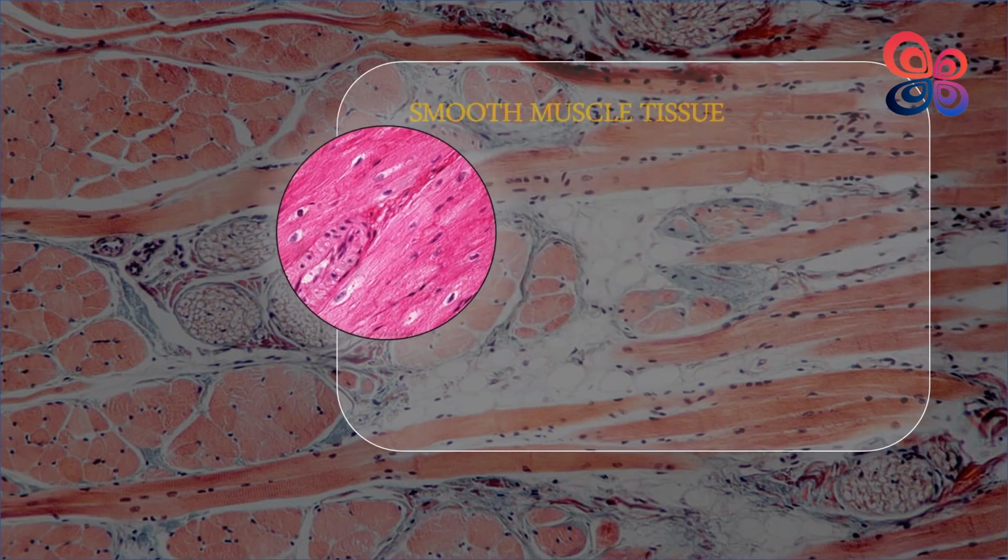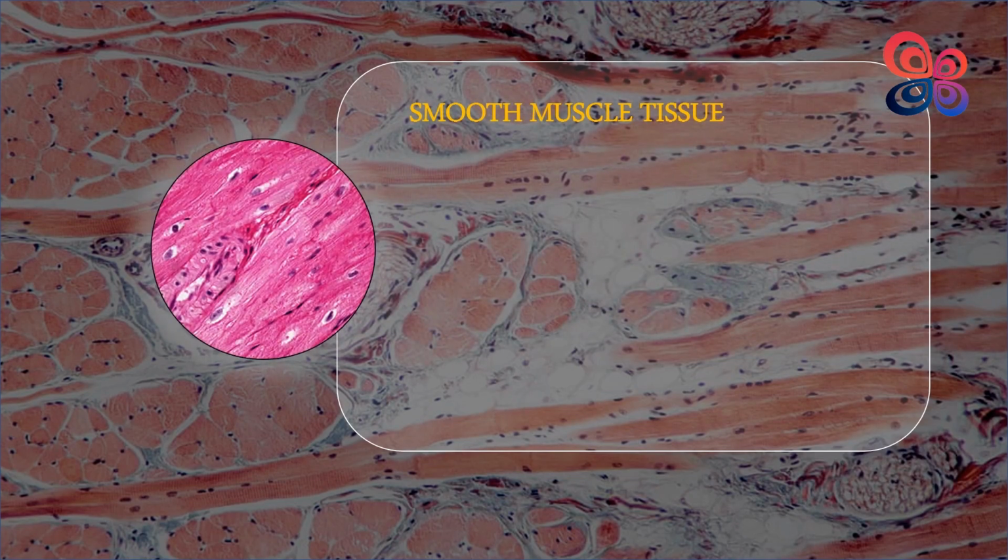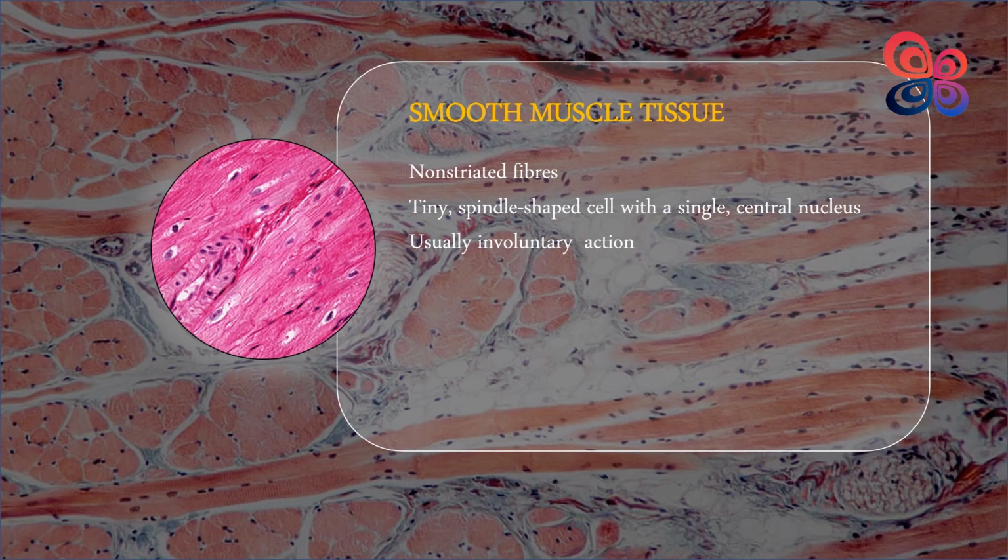Non-striated fibers make up the smooth muscular tissue, lacking striations, hence the term smooth. A smooth muscle fiber is a tiny, spindle-shaped cell with a single central nucleus that is thickest in the middle and thins off at each end. Several individual fibers in certain smooth muscle tissue are connected by gap junctions, for example, in the wall of the intestines. Typically unintentional, it can result in strong contractions as numerous muscle fibers activate simultaneously.